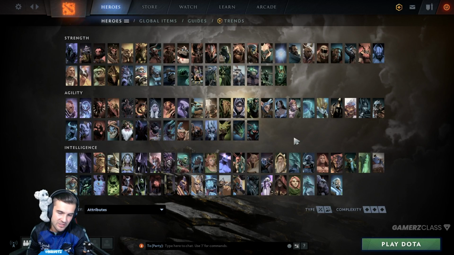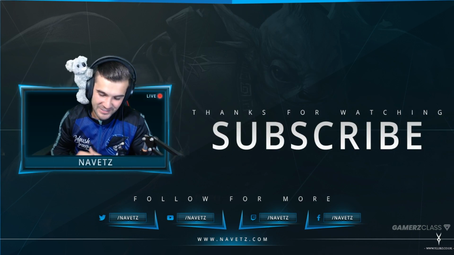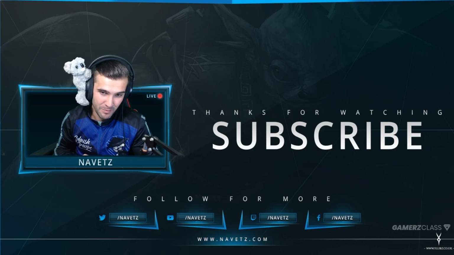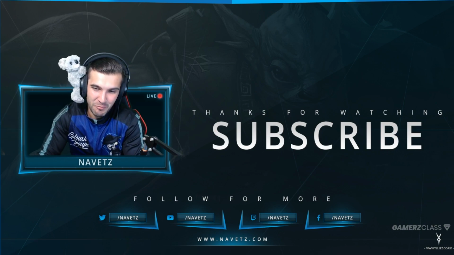Yeah, Nature's Prophet, so versatile though. You can play the hero in any lane, and you can really play it with almost any lineup. Thank you very much everyone for tuning in. I hope you enjoyed the video, the Nature's Prophet guide. It's one of the easiest heroes to play and one of the easiest heroes to gain a lot of MMR on, especially if you are lower in the brackets. You can just learn how to snowball and get 30 after 30 after 30. So let me know how playing the hero goes.